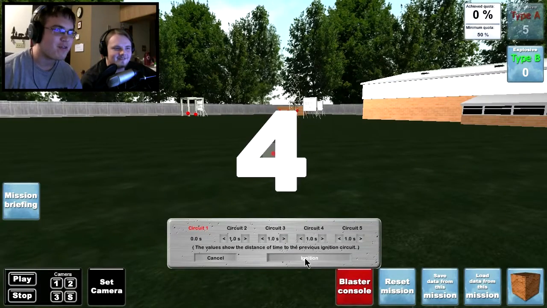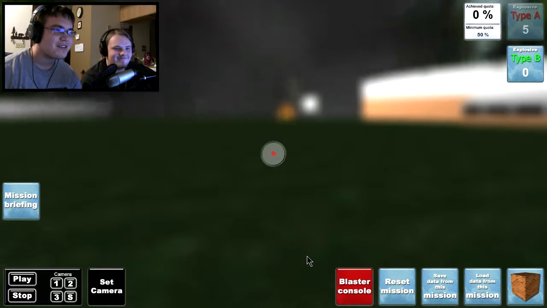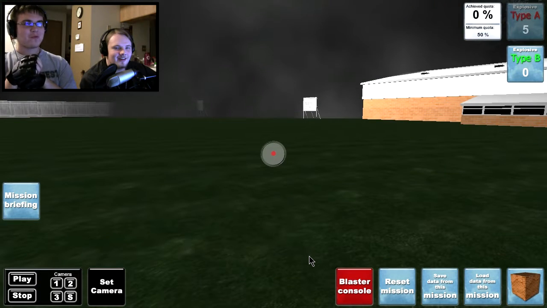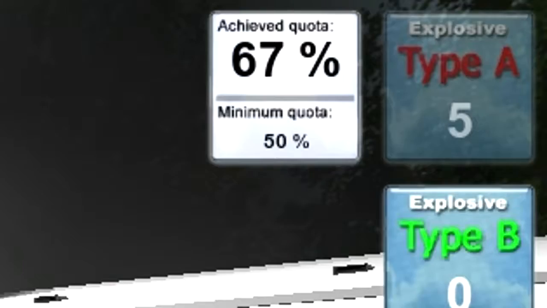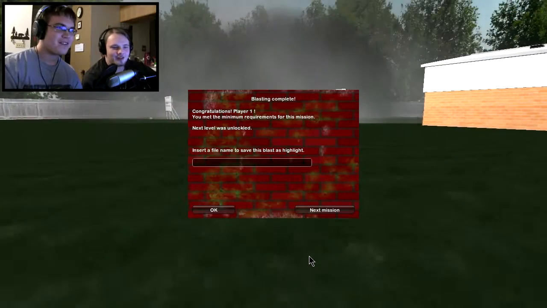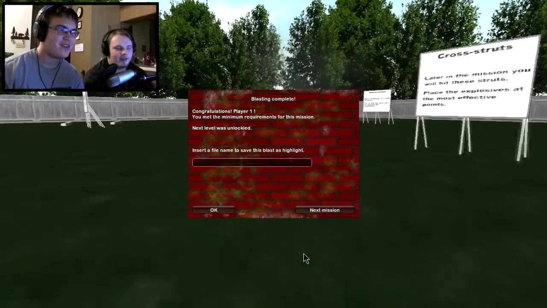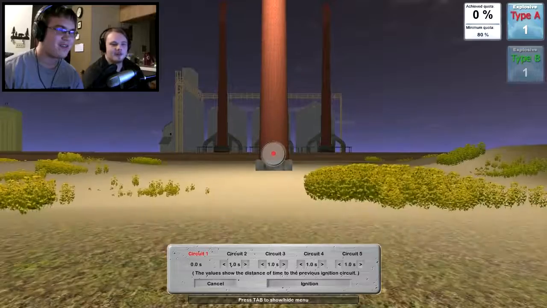Ignition. 4, 3, 2, 1. Alright, let's see what happens. 67! 72! Woo! Congratulations, player one, you met the minimum requirements for this mission. Thank the Lord above.